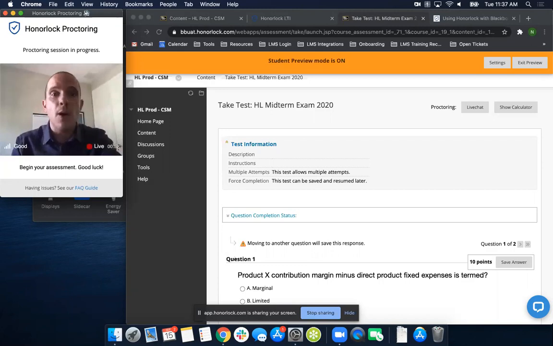Now, I understand that student privacy is a very hot topic these days. It's a very valid concern. So I wanted to give you all an idea of actually what Honorlock has access to during a student's exam. So basically, we do have access to the webcam, obviously, if that's turned on. So we can see the student, we can see their surroundings. We also have access to that screen recording.